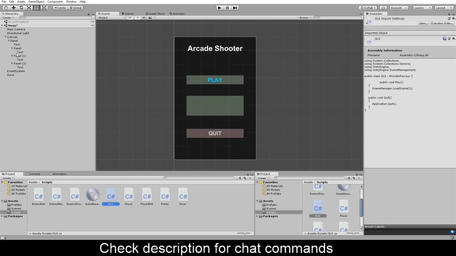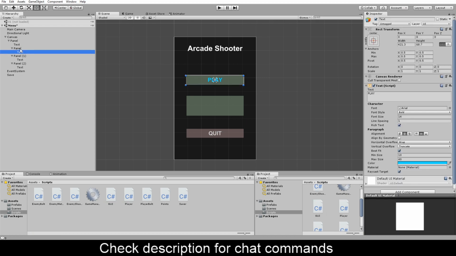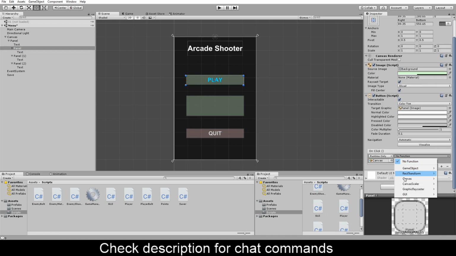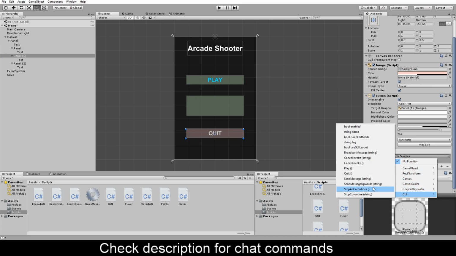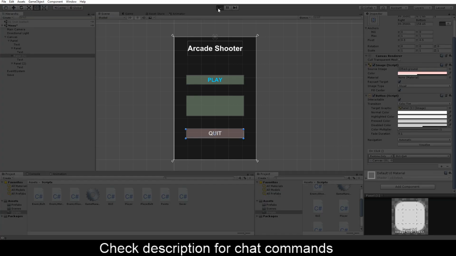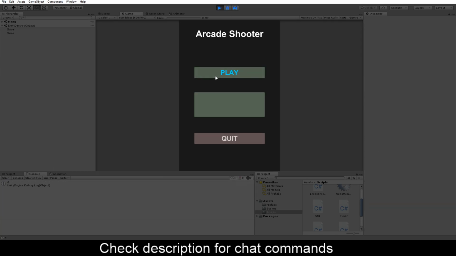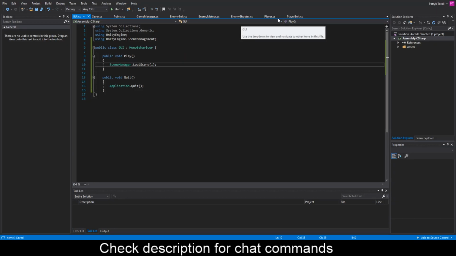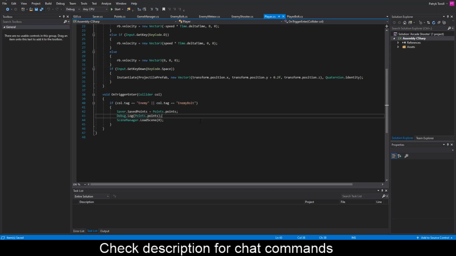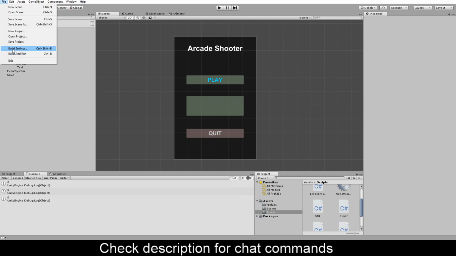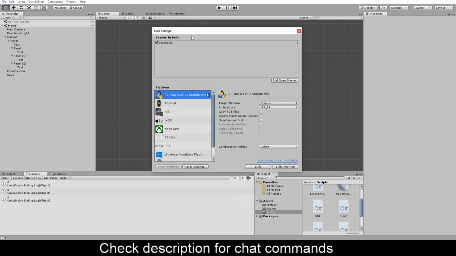Okay, so let's just apply it quickly to the proper panels over here. GUI play, and over here GUI quit. Okay, so for some reason I'm actually... Alright, my bad. I haven't added the scene over here.